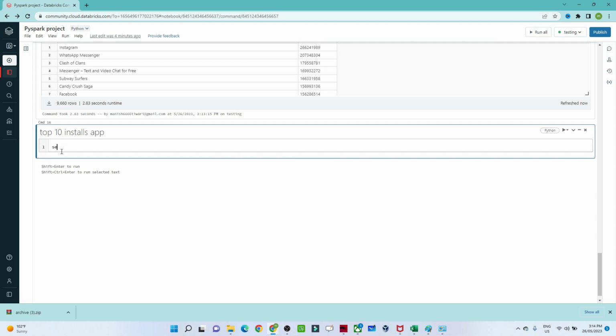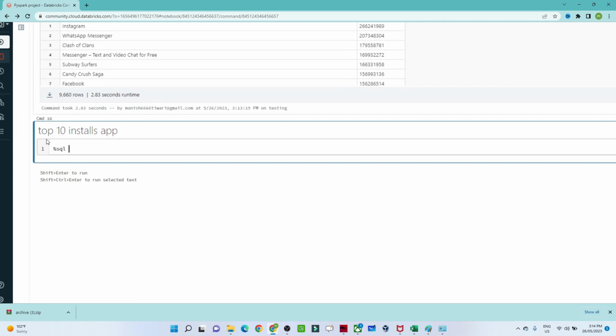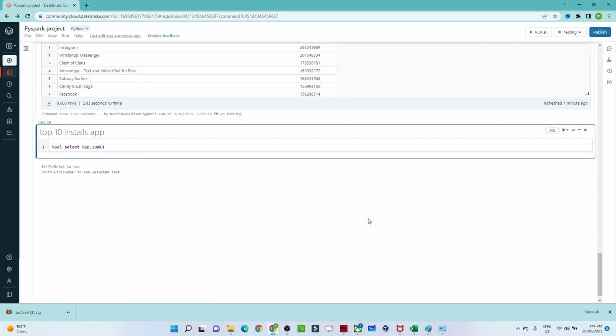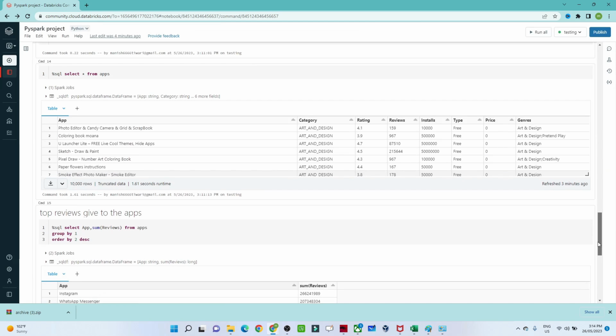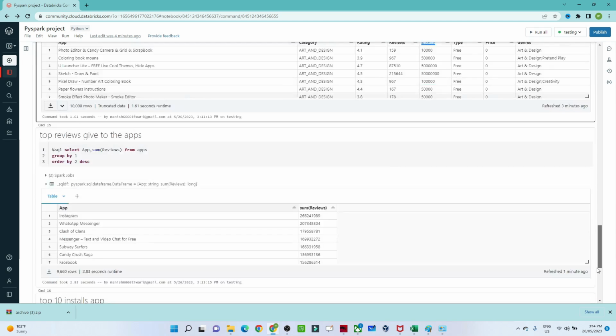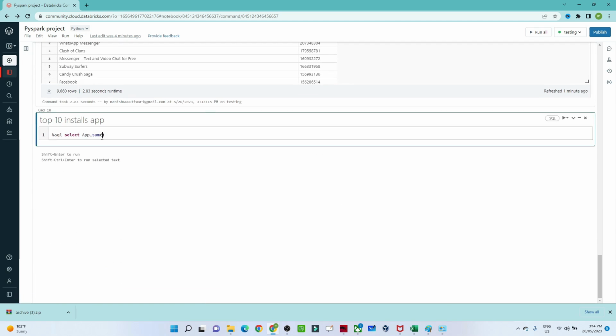So for that, first we are writing a SQL query. Select app, sum of installs, from apps, this particular table.